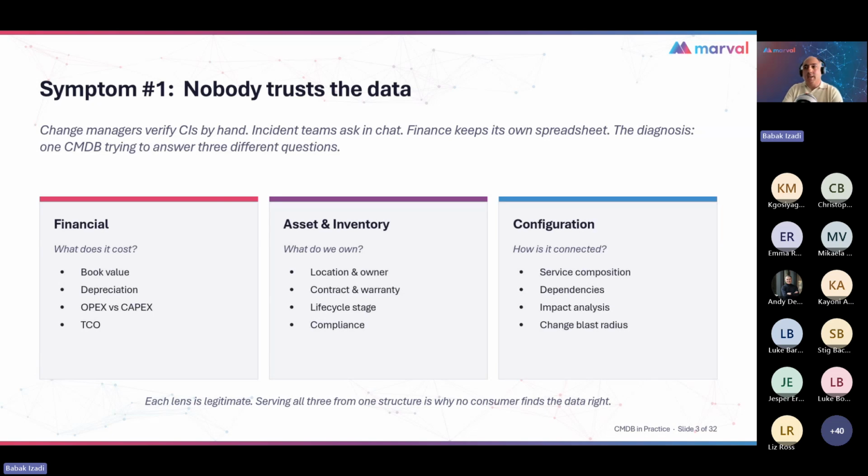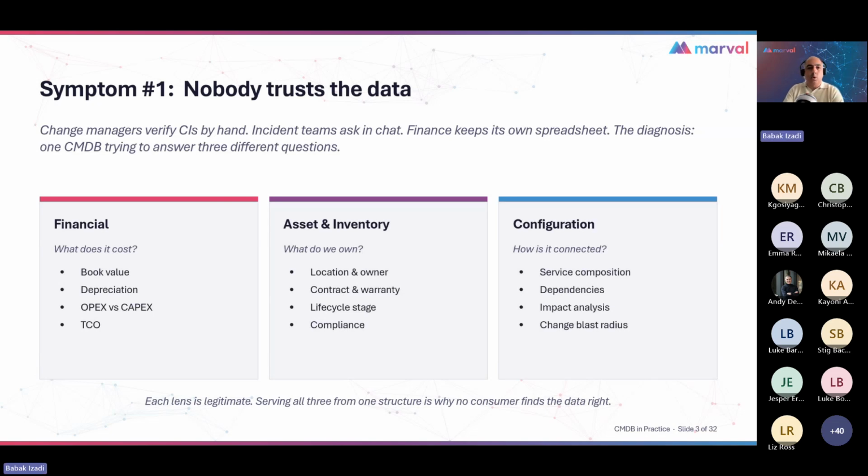It is trying to say, in many cases, you in your organization try to set up a single database which tries to answer different question sets, which we can maybe say different lenses or different perspectives.